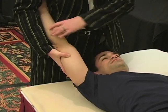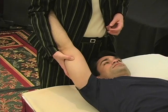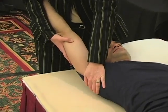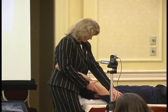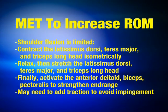Traction. So if I cradle the arm, you just want to see how I'm holding the arm between my arm and waist. Easy. Grip the distal humerus. Stabilize the scapula and get a little traction. If I just lean my body weight back, I get some traction. Feel some stretch? Mm-hmm. Comfortable? Yeah. Patients will not be comfortable. No. Warn them. He has been a patient. He knows. No, I'm not comfortable.